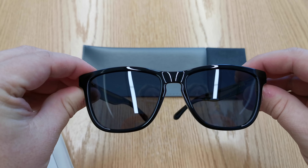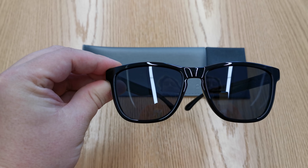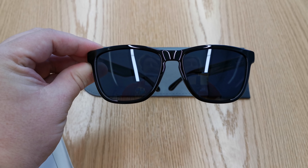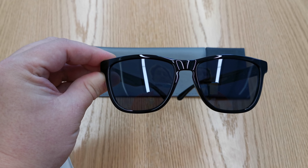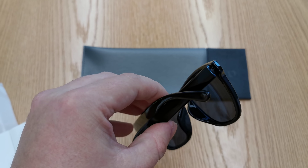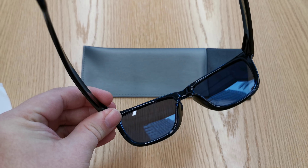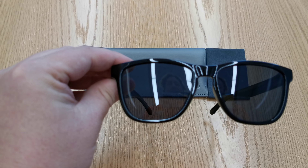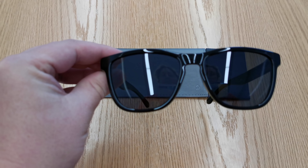They're a basic pair of black sunglasses with polarized lenses, which means they'll be blocking certain types of light from making it through. The two stems have packaging around them to stop them scratching. We'll be adding an image in post of what I look like wearing my shiny new sunglasses from Xiaomi. First impressions: they're pretty solid, and for £10, really good value for money. There are no nose holders — these are wide ones, which means they won't get stuck in my hair when I put my sunglasses up.